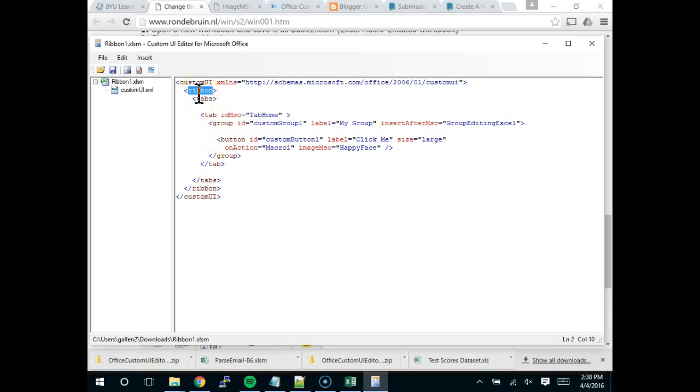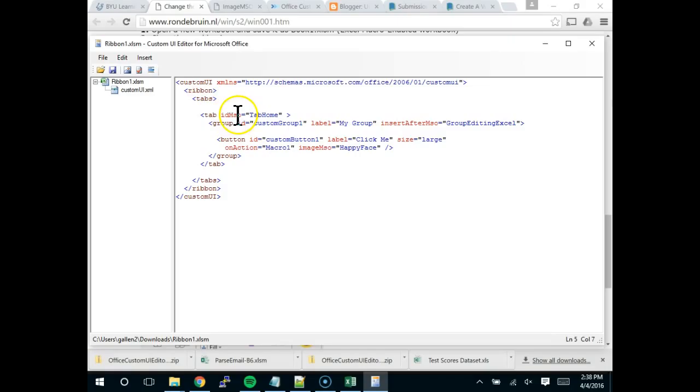The only thing I know how to do inside the custom UI is to change the ribbon. There may be other things, or in the future, other things may come around. But for now, everything is the ribbon. So we're saying ribbon to / ribbon. This is the change of the ribbon. Inside that, we've got the set of tabs. So this is the set of tabs. We're changing something on the tabs of the ribbon.